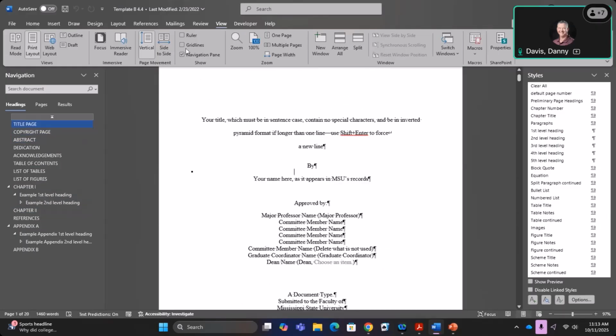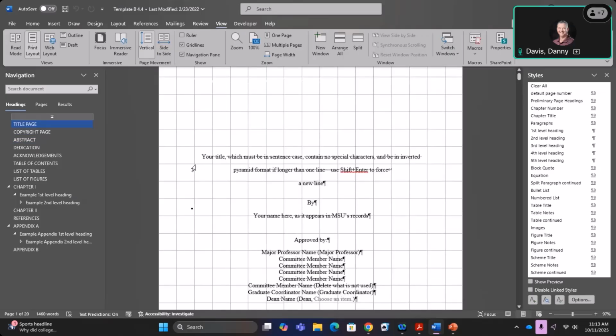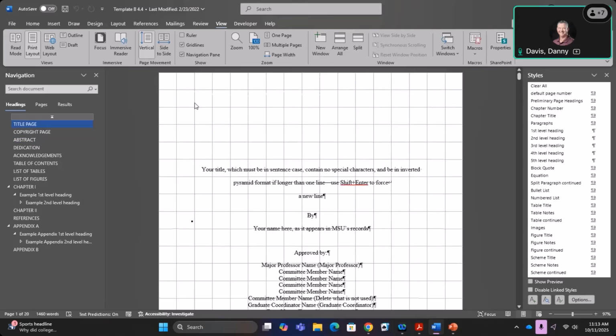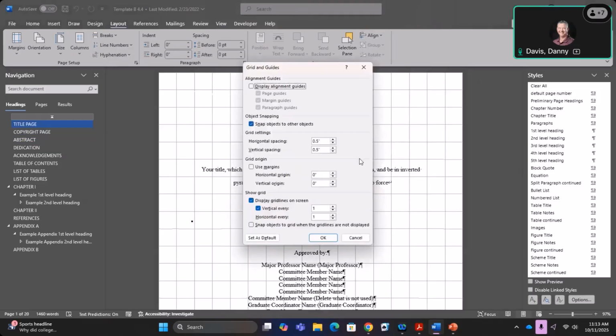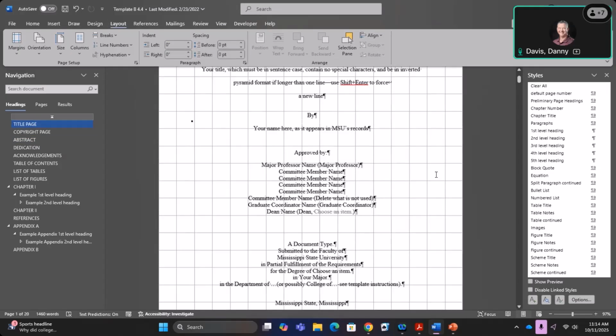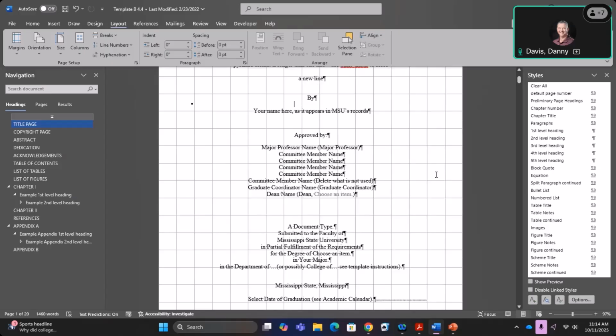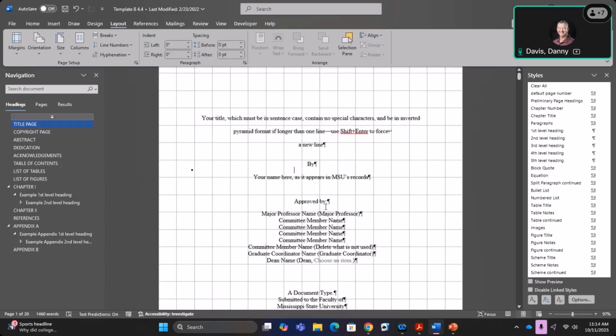Also, the grid lines are something that I use, and you can see I have them set in half-inch blocks. If yours do not show up in half-inch blocks, a way you can change that is by going to Layout, Align, and Grid Settings. And you can see here I have the horizontal and vertical spacing set at a half-inch. This way I can easily see the 1-inch margin on the left and the right and the top and the bottom. The title page, as you see, is the only page in the document that is bottom aligned. So we have the 1-inch margin at the bottom and everything works up from there.